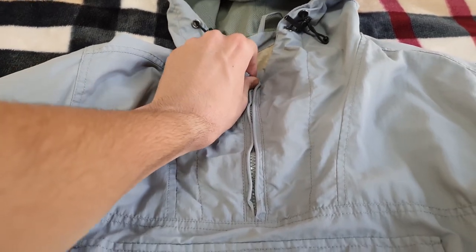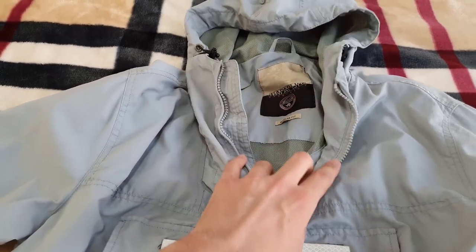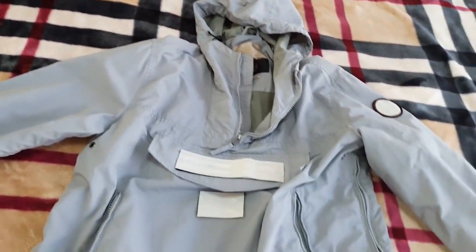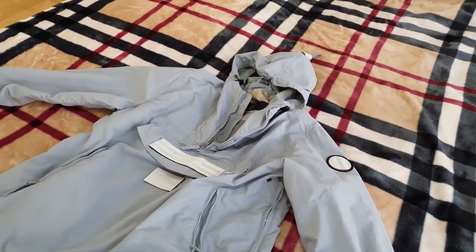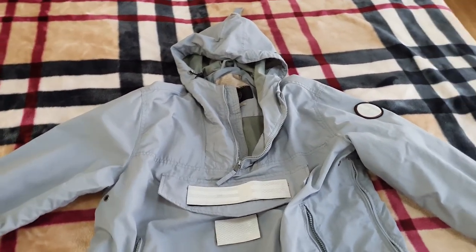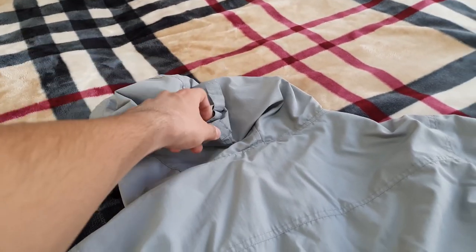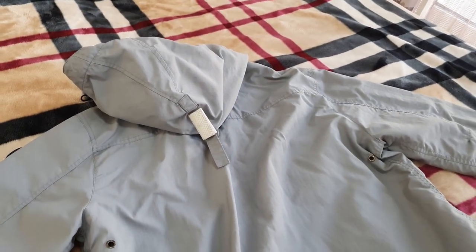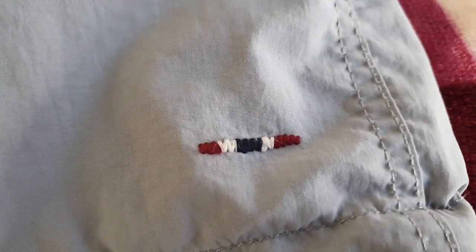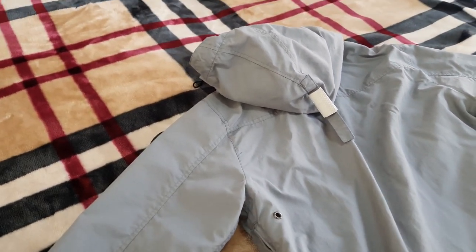The reflective tape — I took it off once for washing and then put it back on. It's the same tape, which is why it has that small kink if you can see, and it is starting to peel off. I'm not too concerned — it's quite an old jacket. I've used up all my reflective tape, but it's served me well. It's a good example of the durability you can expect from cheap, low-cost reflective tape you can get online.